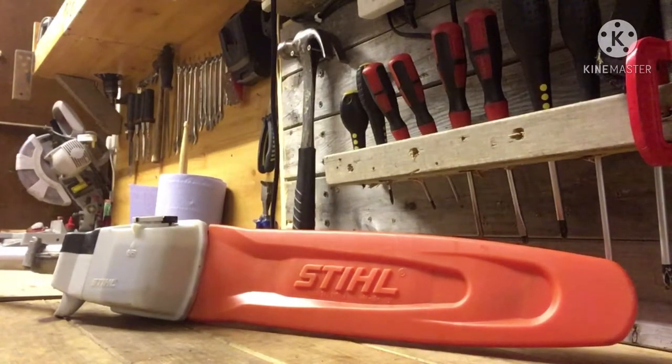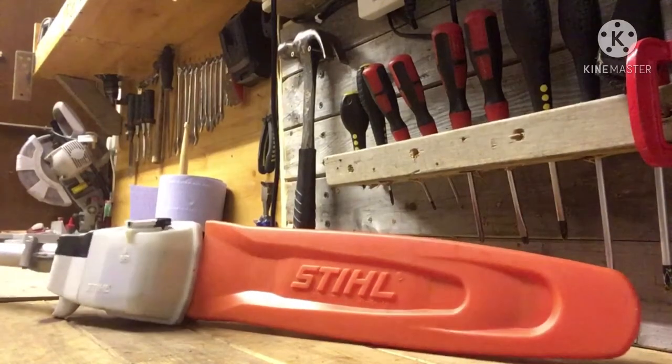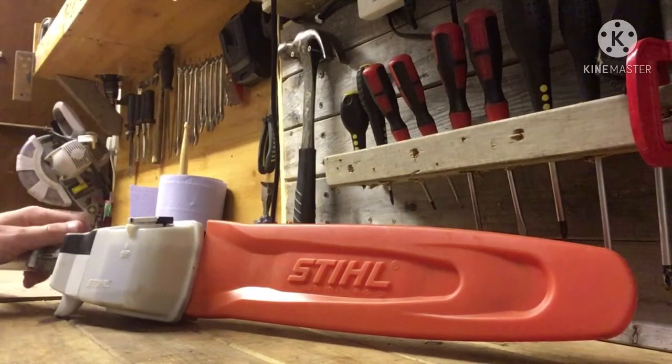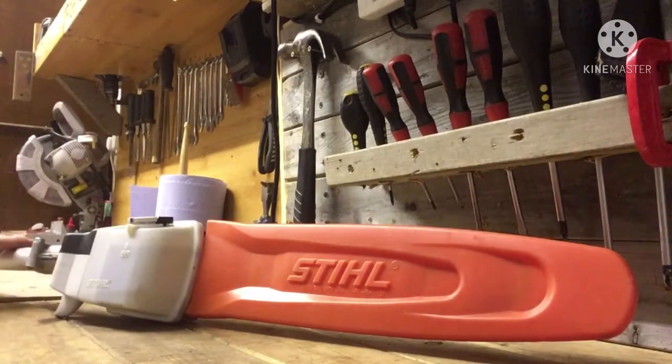So the things I do like about it, obviously, I'm pretty sure this comes standard with any hedge cutters or pole pruners or anything like that on the STIHLs is the rubber grip handle. That makes it comfortable to use and to hold when using it. And the branch puller, I do like that. That has come in handy a lot of times to pull branches off the top of a hedge to stop it falling into the neighbour's property. So it saves you having to go around to the neighbour's property and disturb them to ask if you can pick up the branches that are falling off the hedge. And it's so useful.